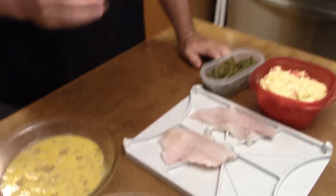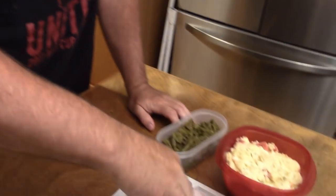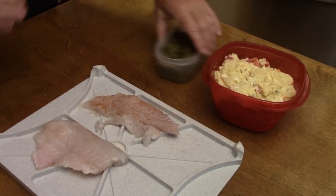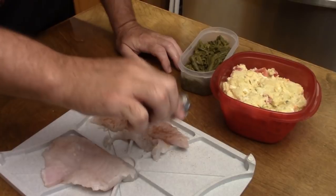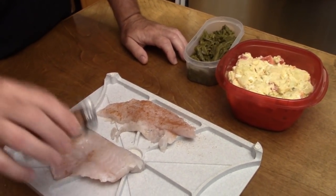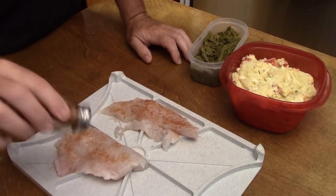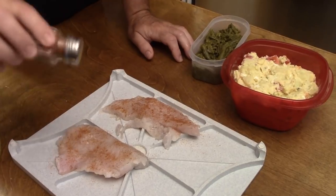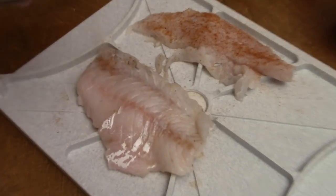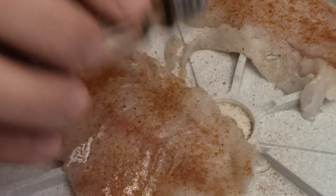Step one: wash the cinnamon off your fish. Once you get the cinnamon off, you can put this on — which is a lot different than cinnamon. This has salt, it's spicy, it has paprika, white pepper, black pepper, and cayenne pepper. We've been using it on a variety of things and it's pretty good. I'm going to put it on both sides of mine because I like things a little spicy.